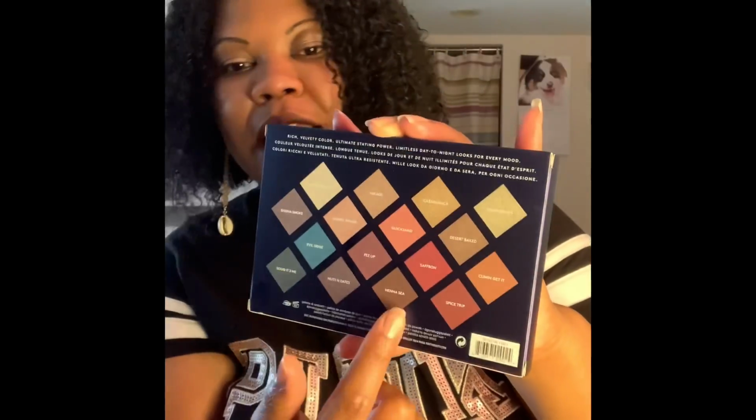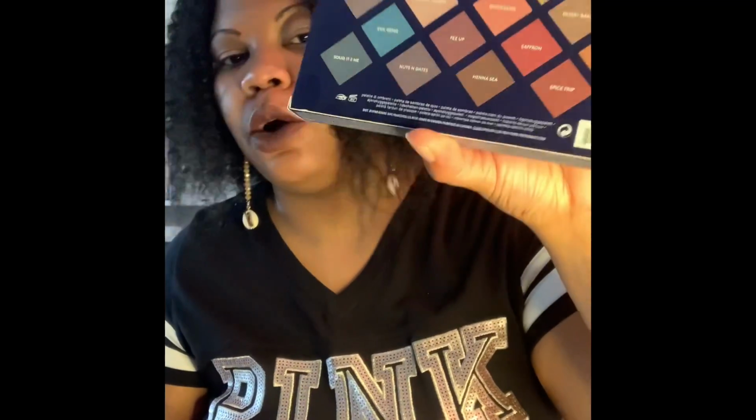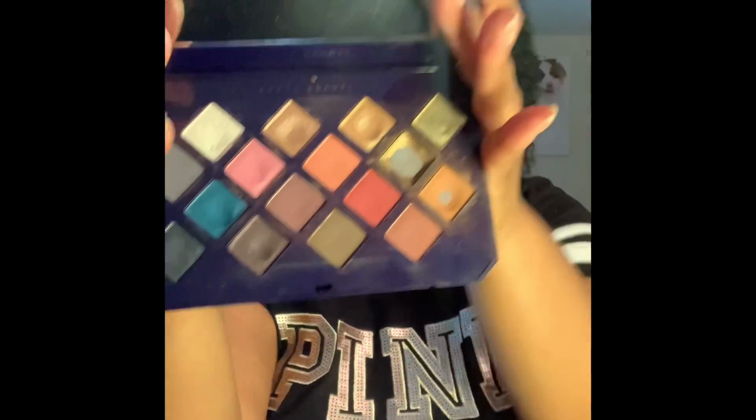These colors are great. This palette is good from everyday looks to I'm going out, or you're trying to match a certain color in an outfit. This palette has it all. So this could really be a one-stop shop for your palette. And I'm actually going to show you the one that I'm currently using. This is what it looks like. And when I open it, y'all gonna see I've really been using it since I got it. Still have my plastic there, but this is what the palette actually looks like.